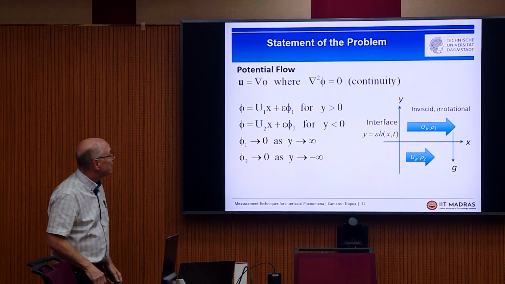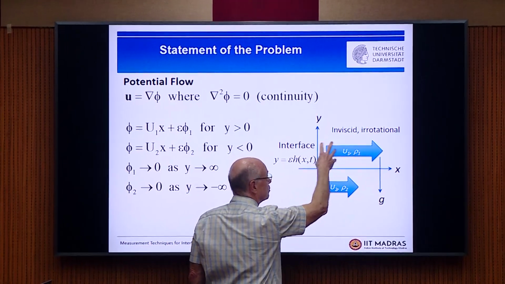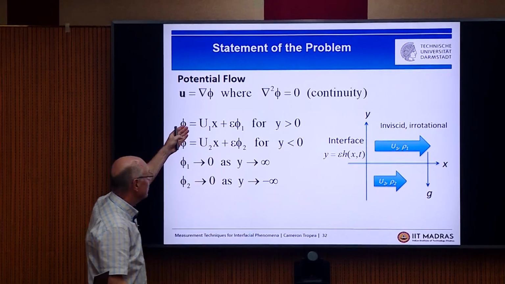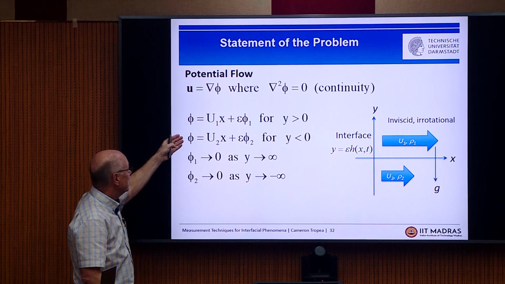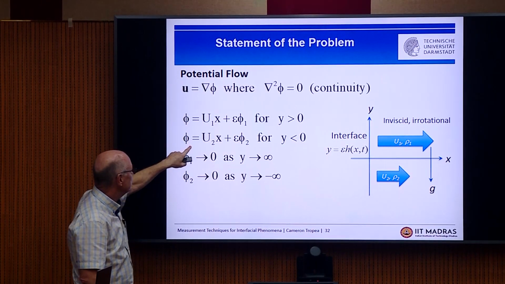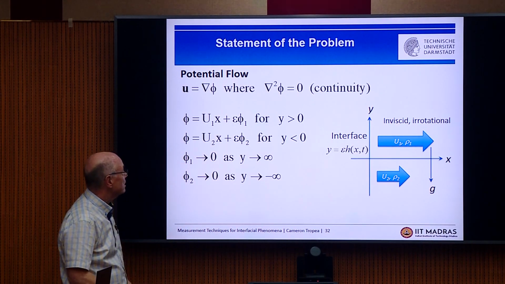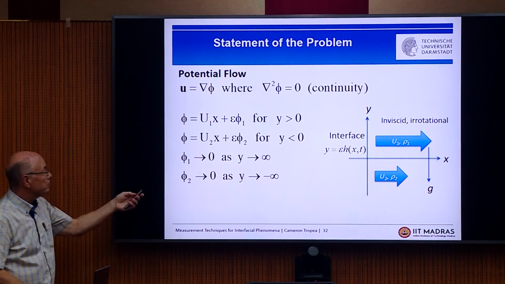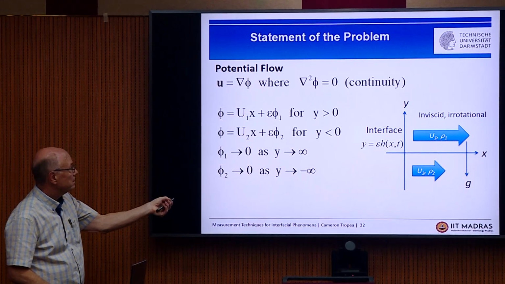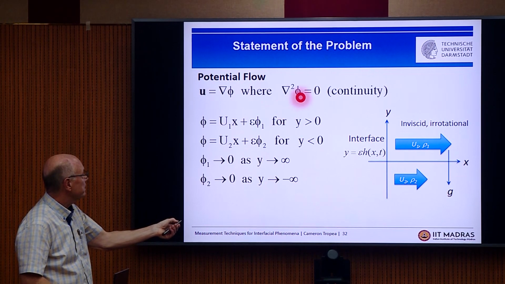And so we now treat the situation as inviscid irrotational flow. So we have one flow here, and an interface. And so it's a potential flow. We should have phi 1 and phi 2 here. And if you go far away, of course, the potential is 0. And in continuity, it's incompressible. So we have the continuity.